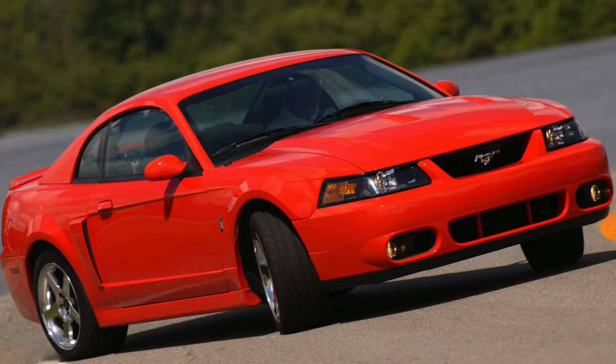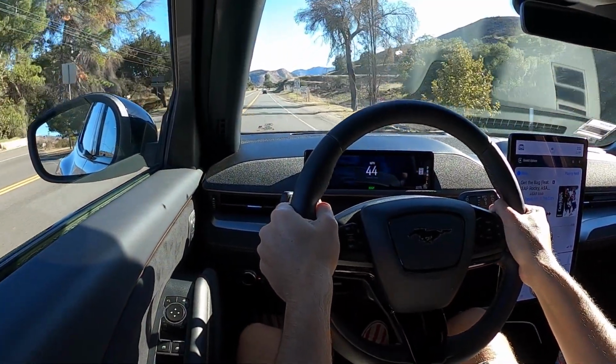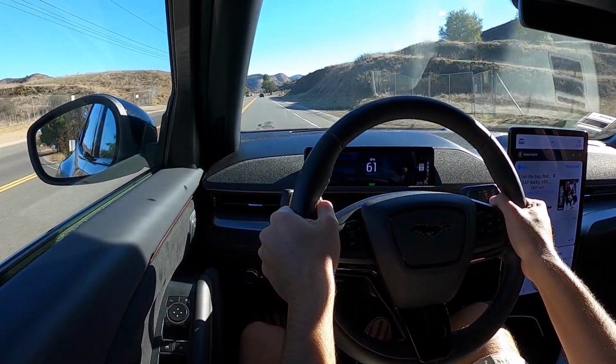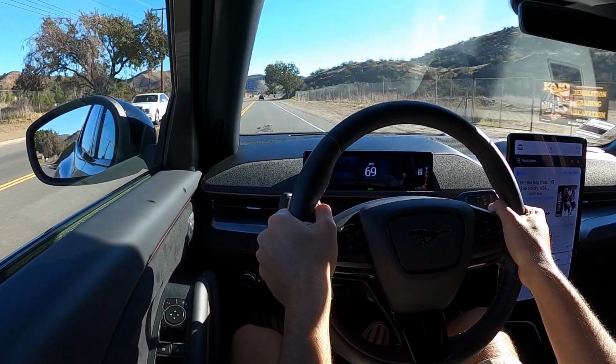And Mustangs traditionally have not been the best handling cars, though I know in recent times this has been different. And this actually does handle fairly well, which we'll get into a little later. But straight line speed, drag racing, is what Mustangs have always been great at. And this just does it so well. You could beat almost anybody off the line. You're going to have some even faster EVs, and some exceptionally high performance ICE cars that may be faster, but in the real world, there isn't much else that, in the blink of an eye, just, oh my God.